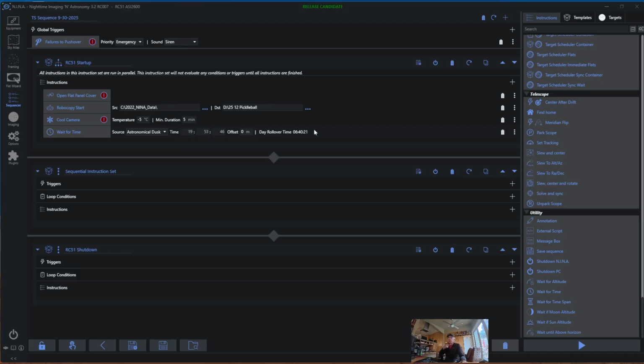Okay, I'll have to read on what that means, but essentially, if I set this sequence to become active at 6 o'clock, it's going to wait until 1953 after it executes these top three, and it's going to wait before it drops down into the rest of the sequence.